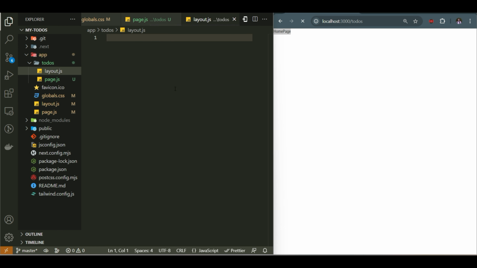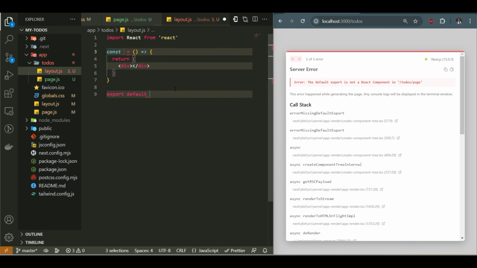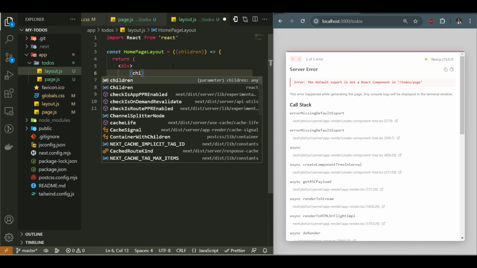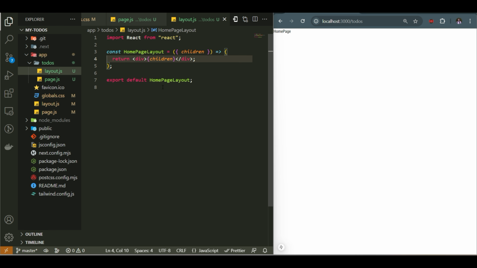Again I am going to give this component the name homepage layout. It's going to give me a prop named children, and for styling purposes, I have to render the children like this.